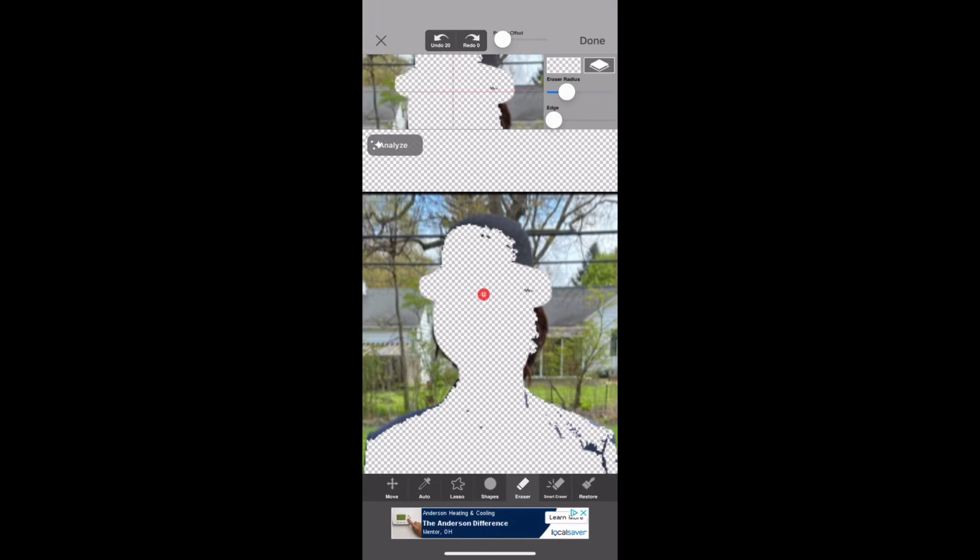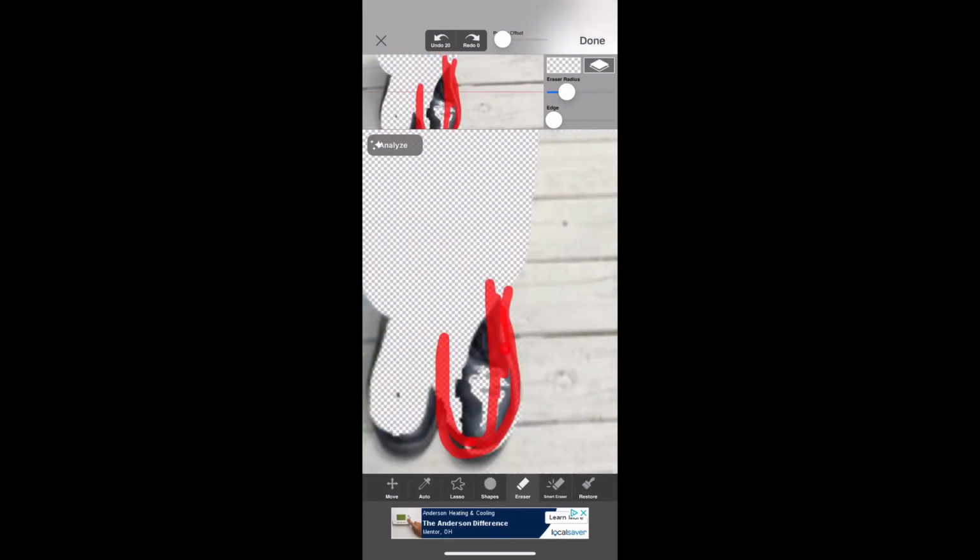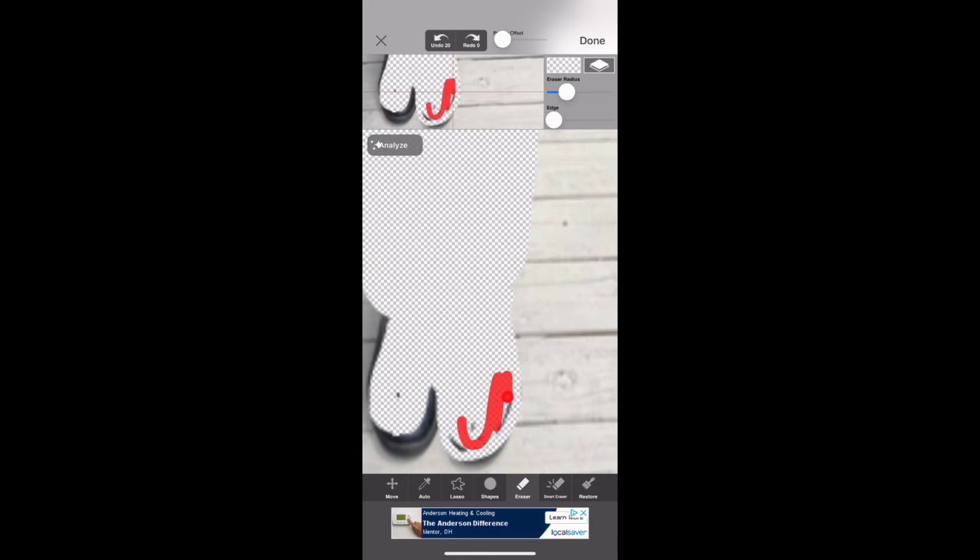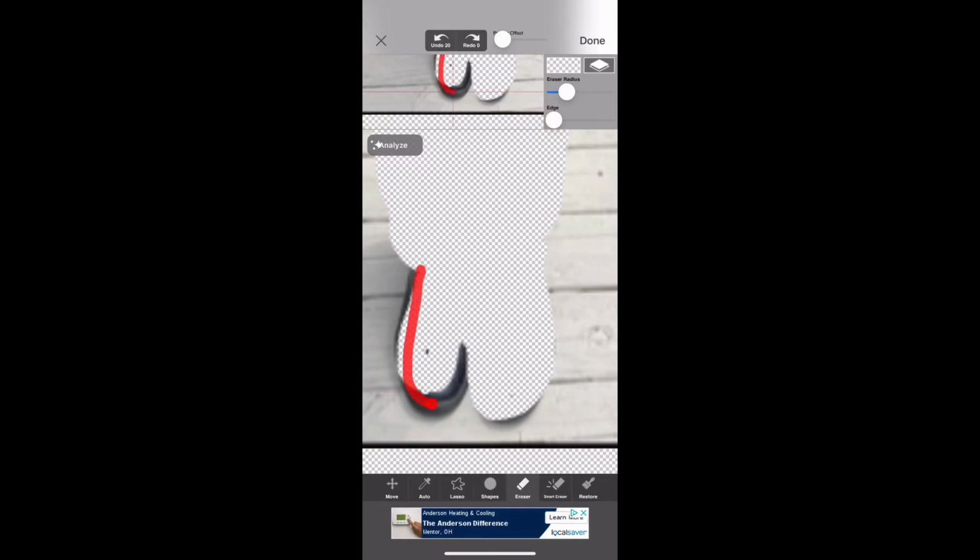And if you ever make a mistake, you can just hit back. So I'm basically erasing my body from my photo.